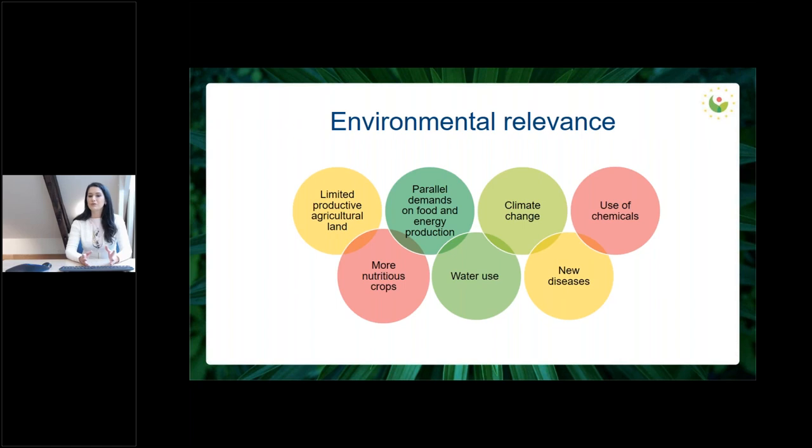Here I put some examples of what a new plant can do, what is possible. We can start from the productive agricultural land. What does it mean? It means that with the move from the countryside to big agglomerates and big cities, it is necessary nowadays to be able to use and cultivate certain plant varieties, especially food crops, to feed the population in a smaller space. It is possible through plant variety innovation to create new plants that have an improved yield, so they can produce more in a smaller place.